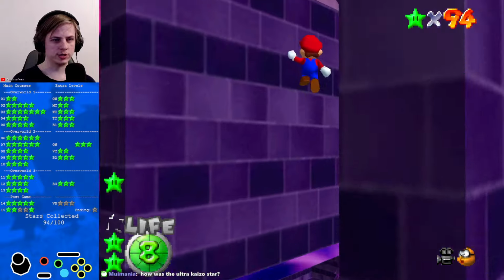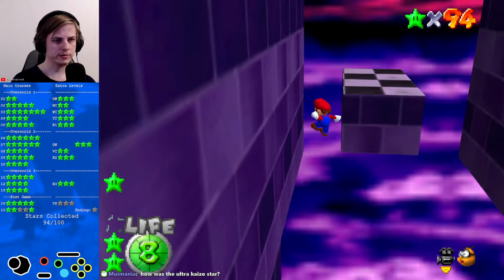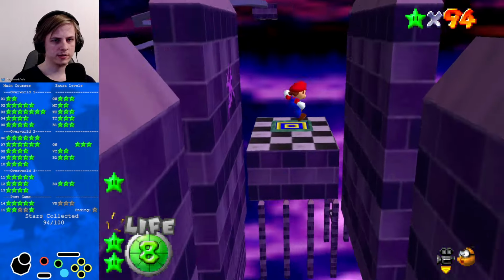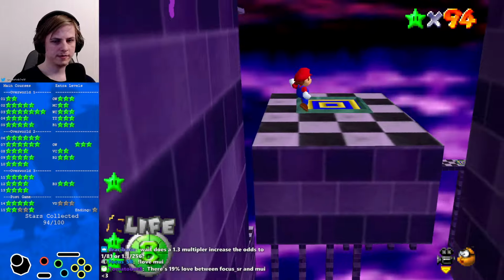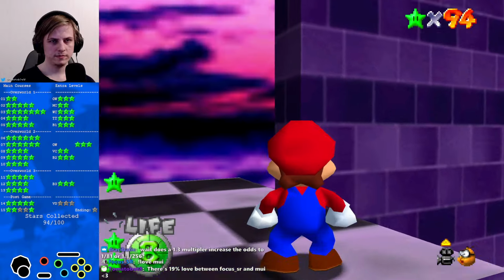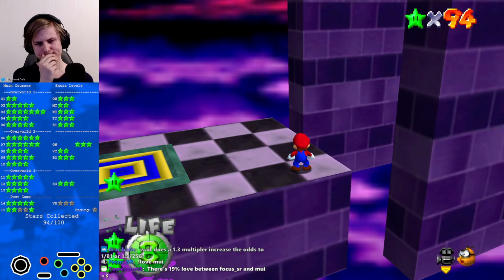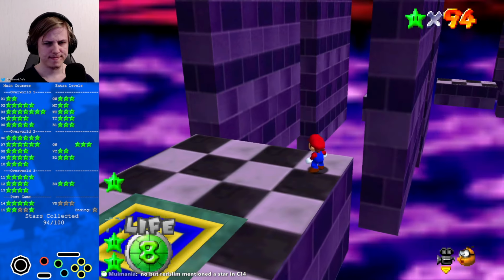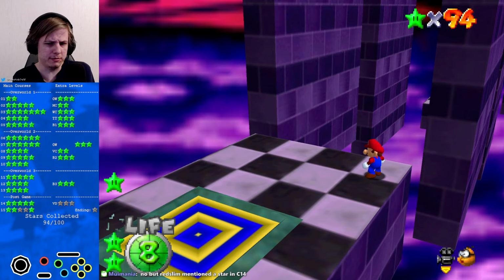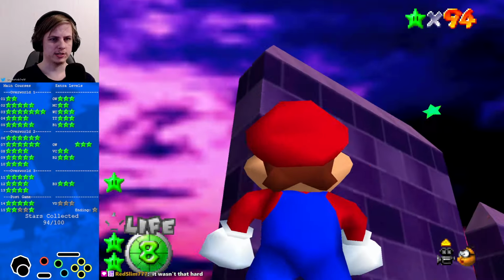Ultra Kaizo Star? Did you already play this as well? I don't see this being Ultra Kaizo. I just need to figure it out first. Which I did. Let's see. Wait. Starting course 14? Oh, that one! No, that was fine. Red Slim just has a skill issue.